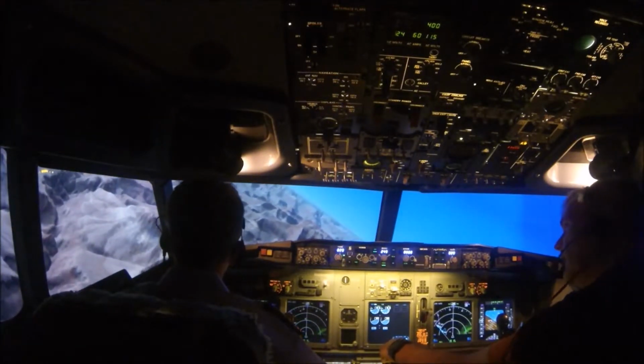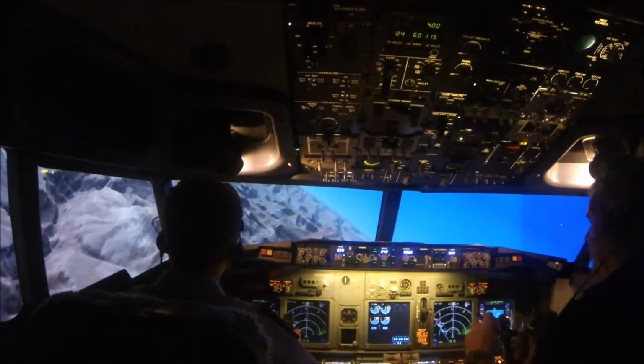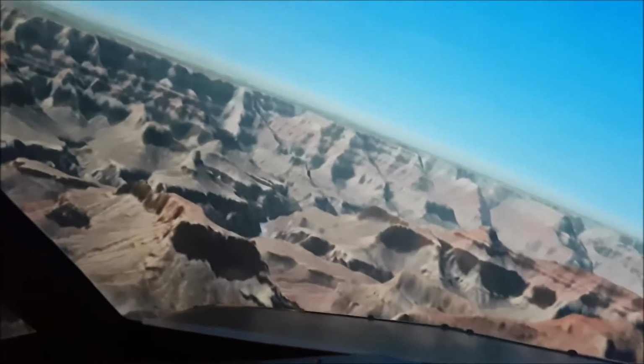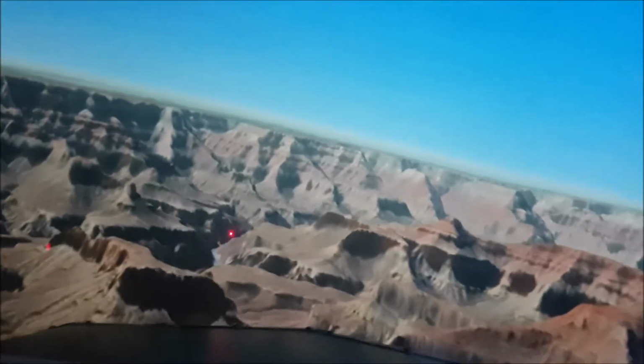Northwest 369, contact San Francisco Tower, 120.5. Going to Tower, Northwest 369, good day. Redwood 909, clear quiet bridge, visual runway 28 right approach. So clear quiet bridge, visual 28 right, Redwood 909.